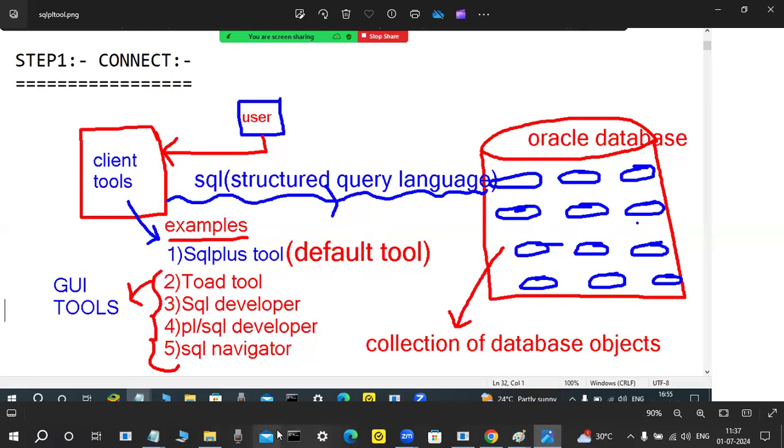Complete this diagram fast. Finished fast.